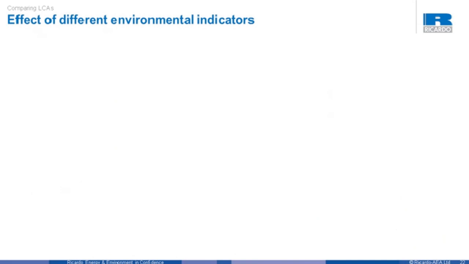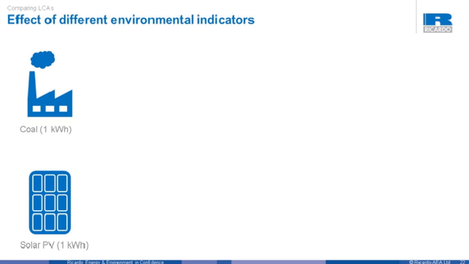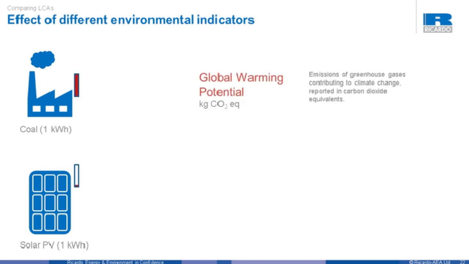So I've talked a bit about the importance of selecting an appropriate system boundary, and the example from World Auto Steel and Aluminium Insider illustrates the importance of comparing like with like, but it is also important to compare systems over a range of indicators. So if we consider electricity generation, conventional wisdom suggests that solar PV is preferable to coal. And for global warming potential, this is certainly true. Over its lifetime, solar emits 8% of the greenhouse gas emissions that coal does.